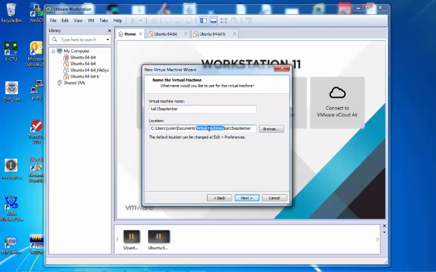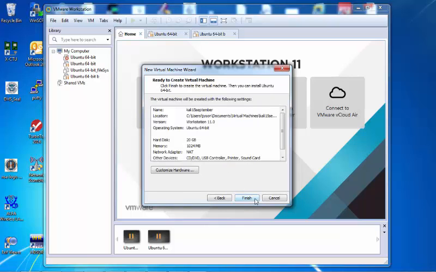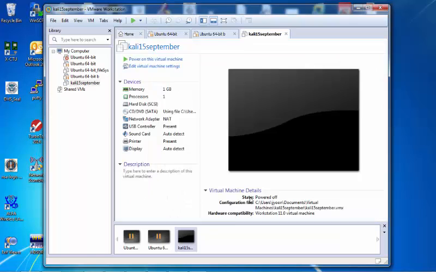The folder named virtual machine is for VMware Workstation. Remember that the other one is the virtual VMs. That is for Oracle VirtualBox. So next, I don't have to split but store as a single file. It doesn't really matter, but right now I will do that. And then finish.